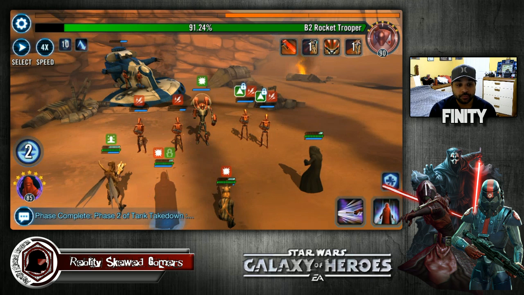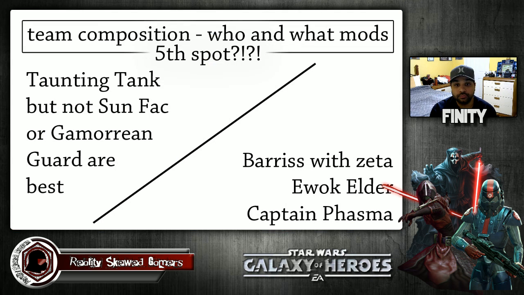Okay, so again, your best bet with the squad is going to be a non counter attacking taunting tank. Okay, so again, Chewy, Poe, Scarif Rebel Pathfinder. I'm sure there's others that I'm missing, but those are the ones that you're looking at. Don't use Sunfac, don't use Gamorrean Guard. Okay, so if you don't have those, I don't have any other taunting tanks besides Sunfac.